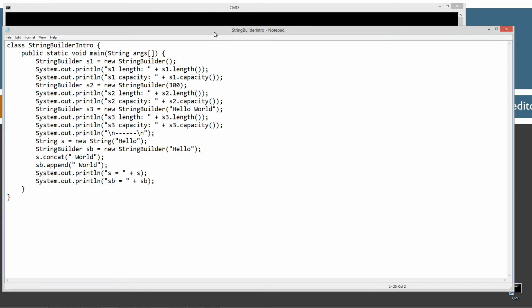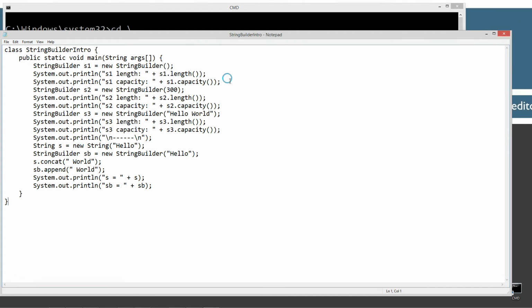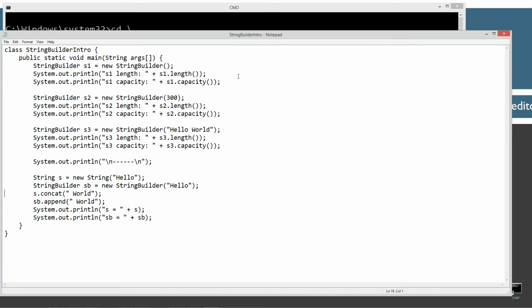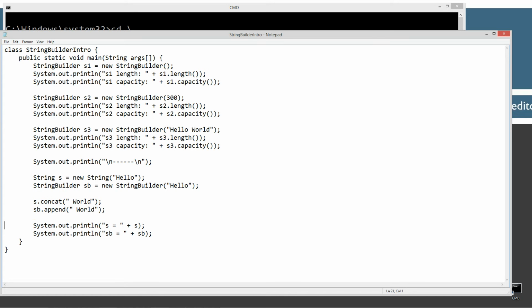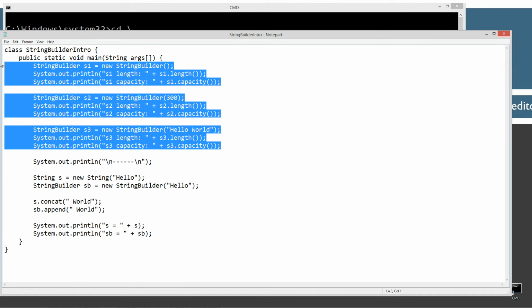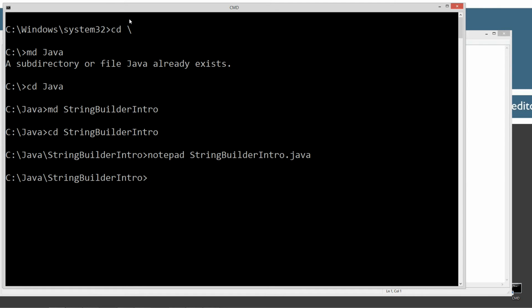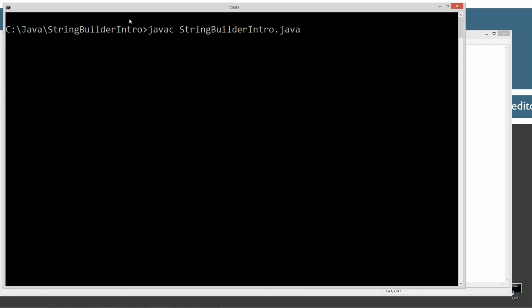Let's go ahead and paste this stuff in here and save. Maybe I should add a little spacing here on some of these things. Yeah, I think that'll work. So everything that we've discussed so far in the tutorial or on the website is these lines right here, right before I display to the console, basically these little dashes. Let's save this and compile it. Let's clear our screen, javac plus the name of the file that we want to compile, then java runs the Java virtual machine, and we want to invoke the StringBuilderIntro class.